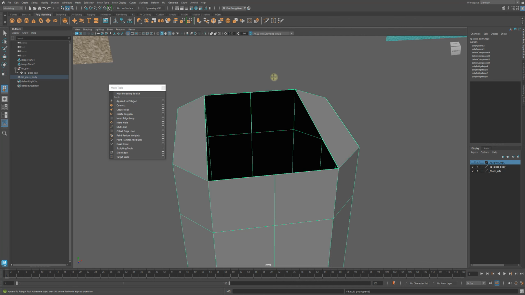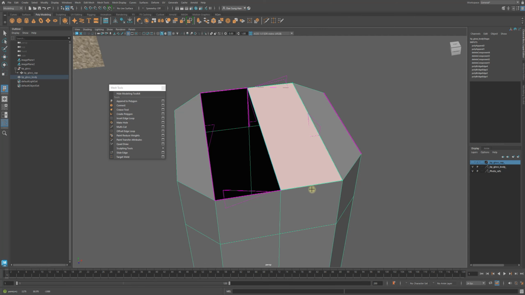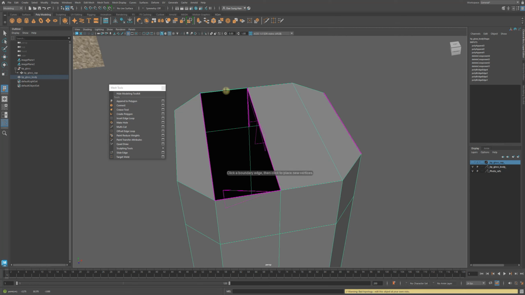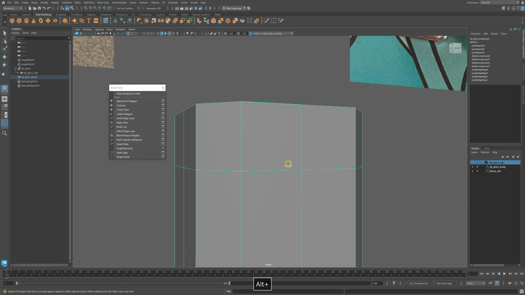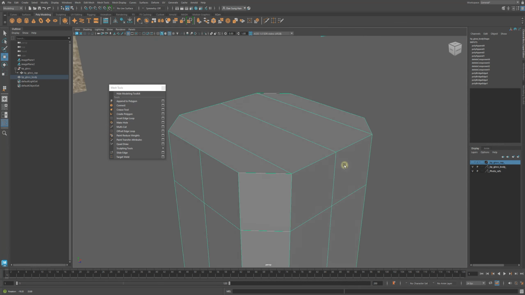When I hit G, that tool is still active, but this has been sealed. Click on that edge. Hopefully if I click here, alright, we're good. Hit G as in George. Click here. Click here. Press W. Okay, good.